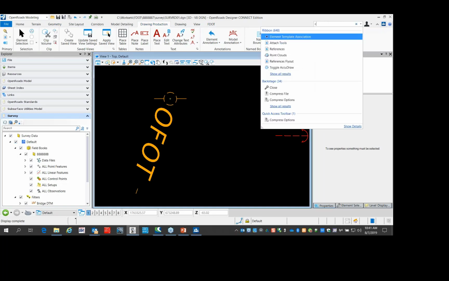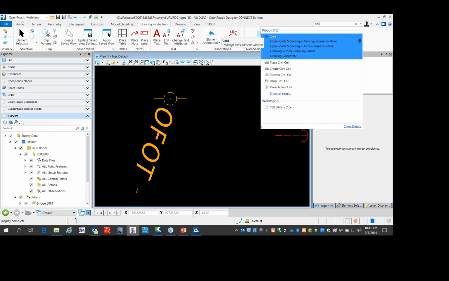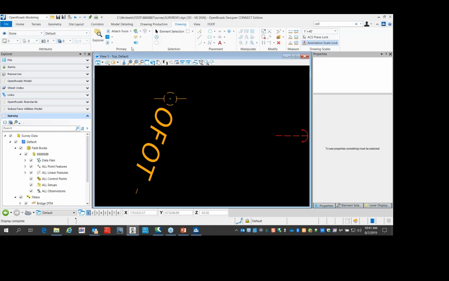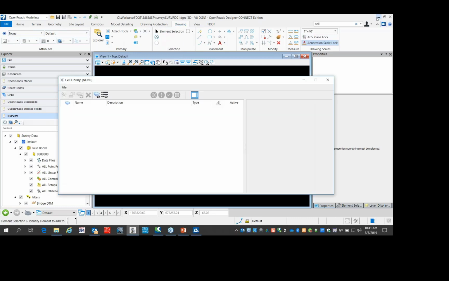So I'm going to type in CELL, and there's my cell library. If I hover on it, it tells me where it is: under Open Roads Model, Drawing, Primary, More. I'm already under Open Roads Modeling. I look under Drawing, Primary, and here's my More, and there's my cell library. I could have just typed it in from up here and hit it.